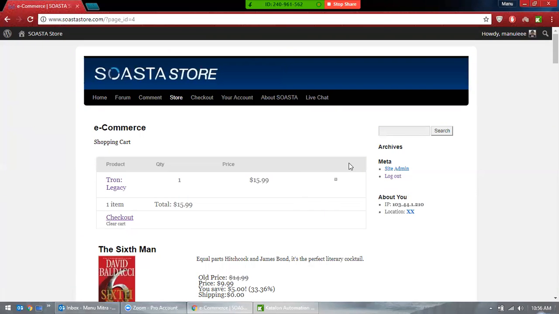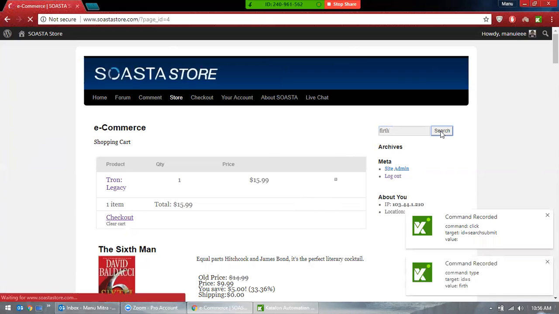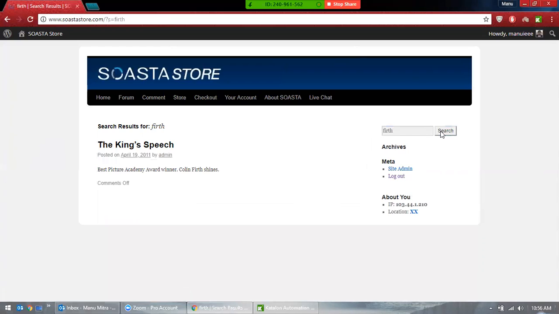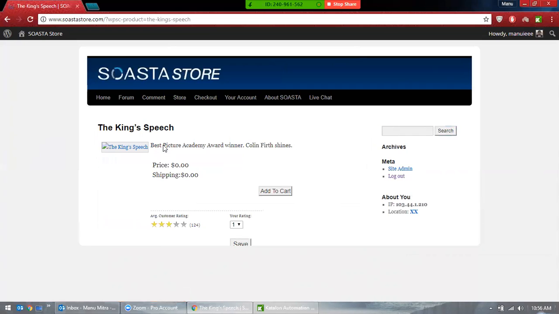So I'll click here, command click, and type FirePH, then click on search. I'll click on that result. Now this is getting recorded; see the option showing up here.